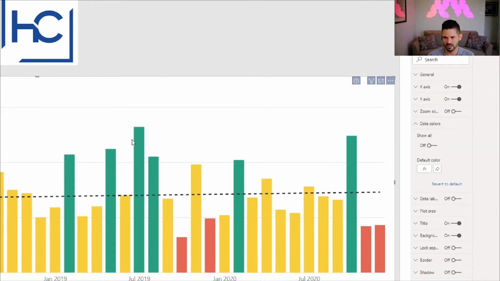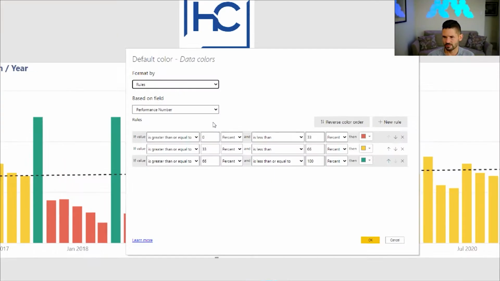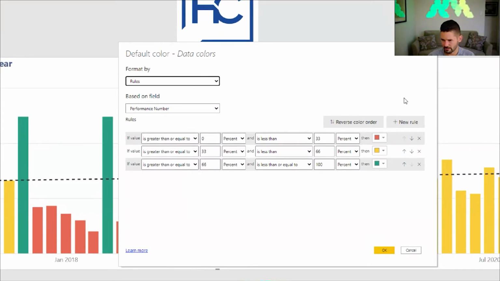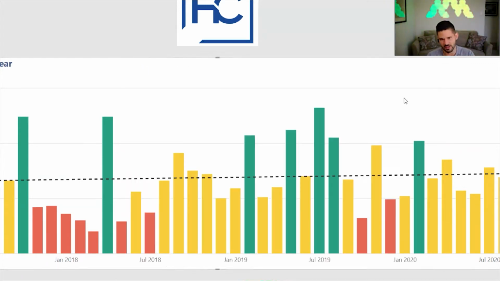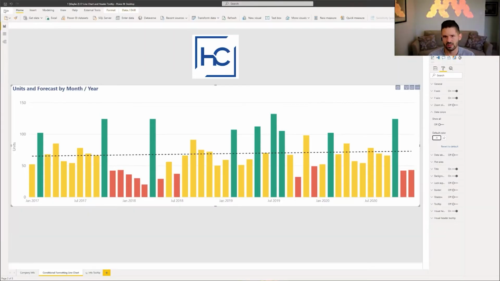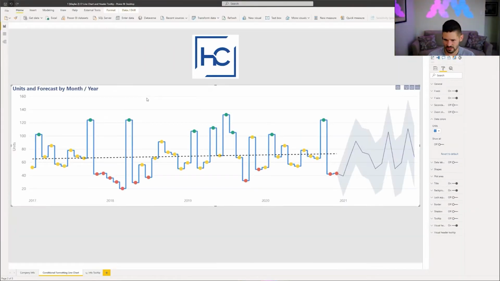If I open this, we will see that there is a window that pops up, and it doesn't really matter what the logic is. The goal of this is just to show you that conditional formatting can be migrated over to a different visual. So it had been set up in here, and when I swapped it around, the end result became this.